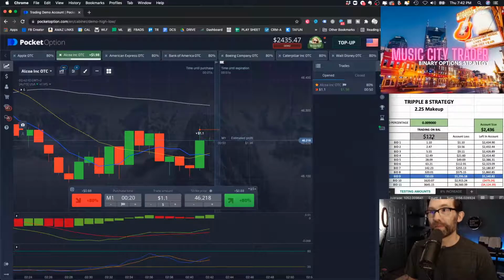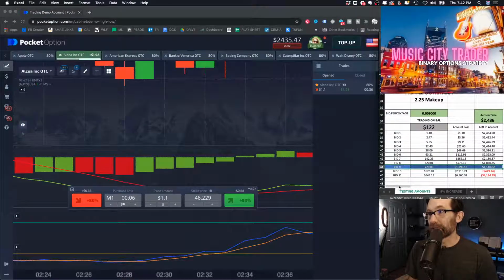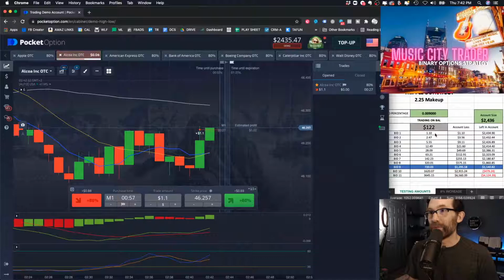Again, in this strategy, I'm testing the flip-flop at this certain percentage. I have these math charts for you, and you really do need these if you're going to do the strategy, so you can actually follow right along with it. It's more of a financial strategy. It's what bid you should do, how you should make up the bids, and things like that.